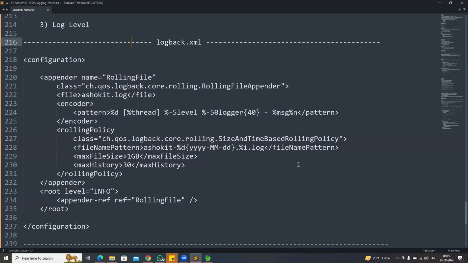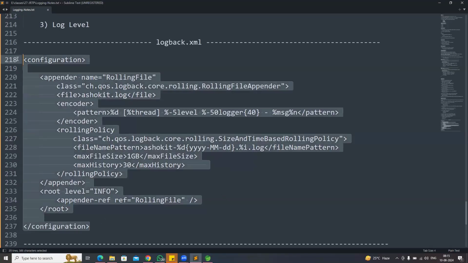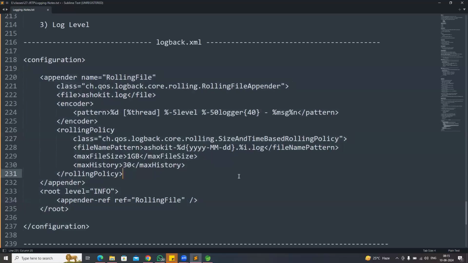So sir, is there any compulsion that the file name should be logback.xml only? Yes, sir. The naming convention is important, then only it will read. Okay. Sir, you once told that GitHub has that. Will the logback.xml code be found in Google, or do we have to write all the code? You can copy, sir. You can copy from Google, logback.xml. You can take this file also. I'm giving it in the notes.